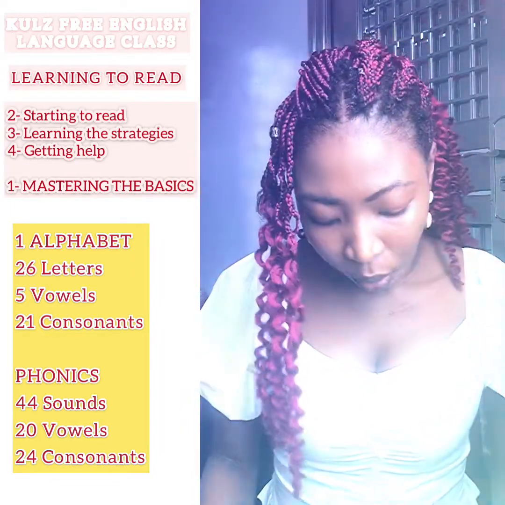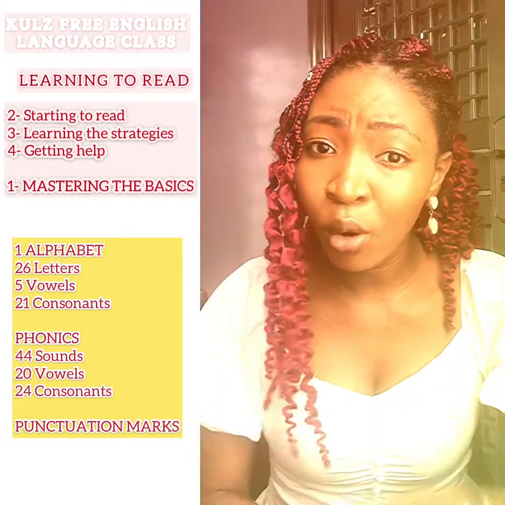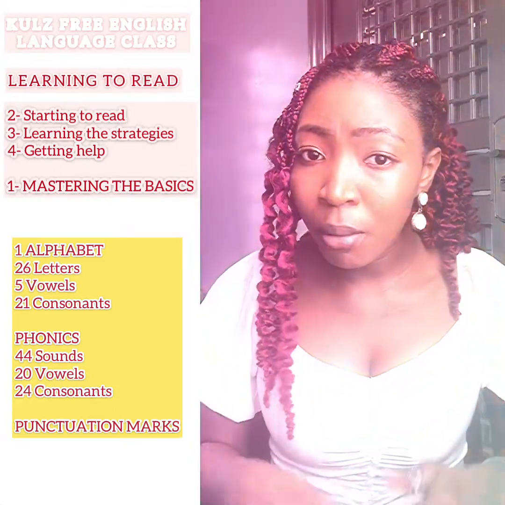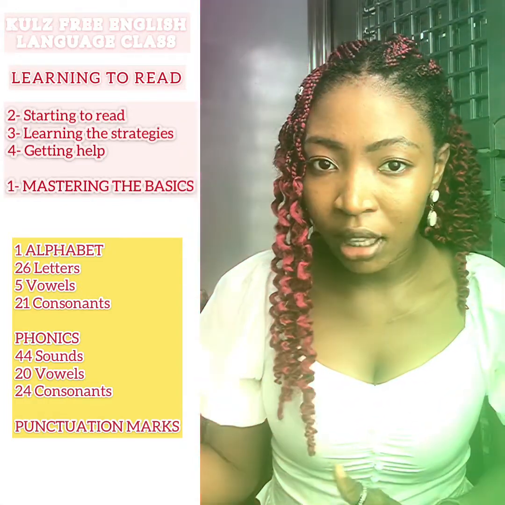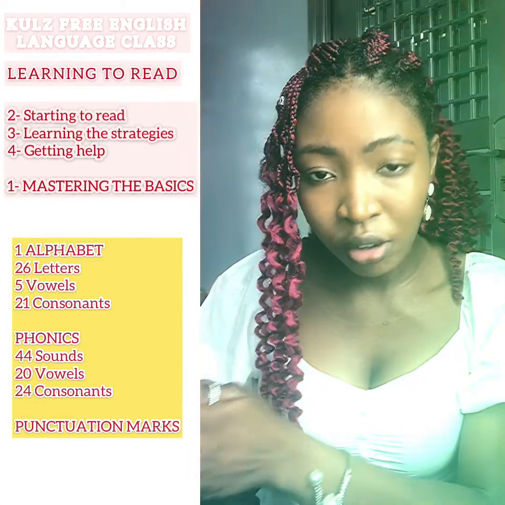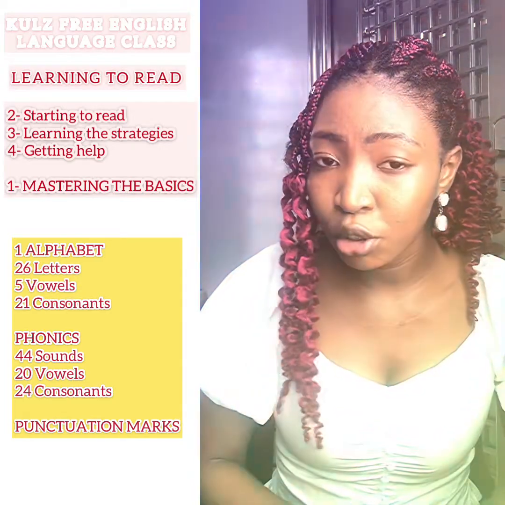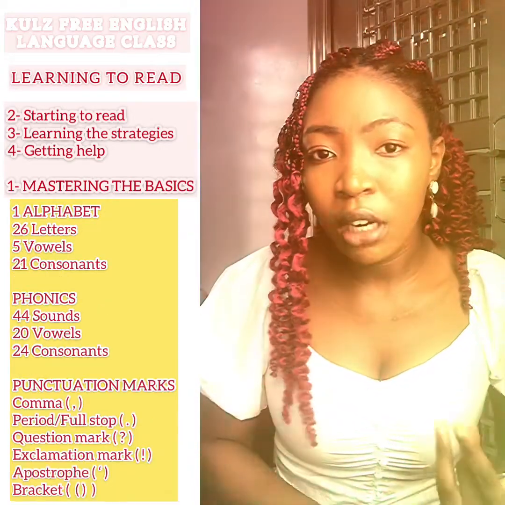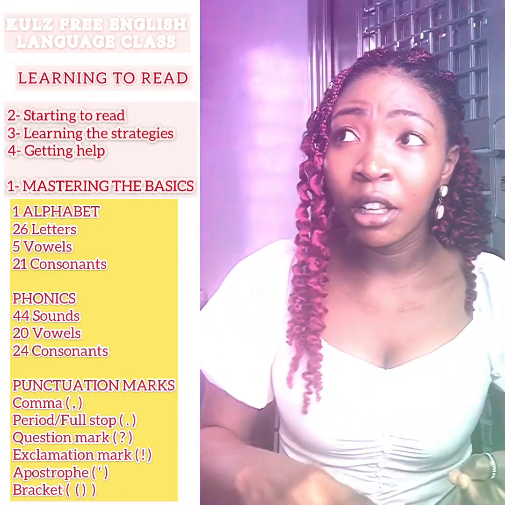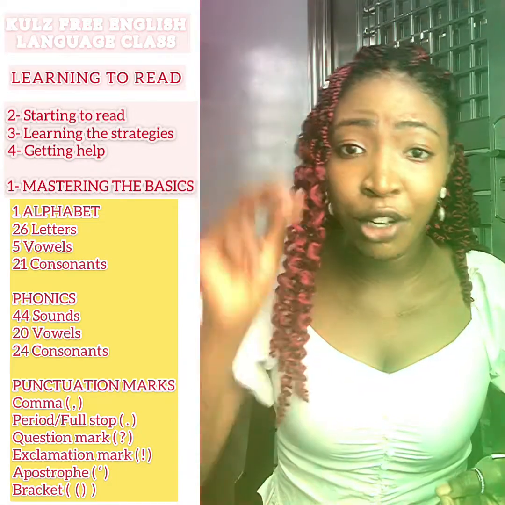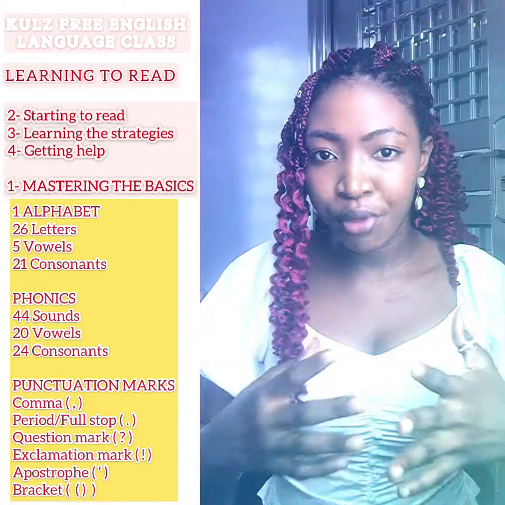And then finally, you recognize punctuation marks. Really important. If you do not master punctuation marks, you cannot move on to the second important process of learning to read. You have to master punctuation marks. I have a few for you. We have the comma, which signifies a pause. We have the period, popularly known as the full stop. When you see that, you just stop, or you take a breath.